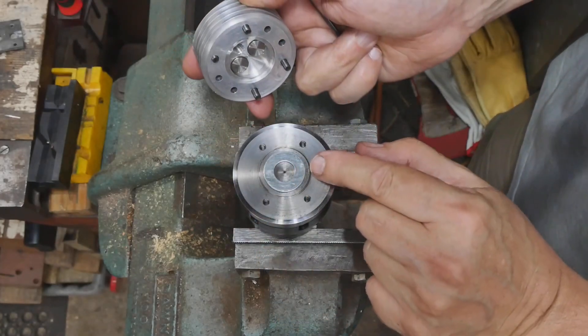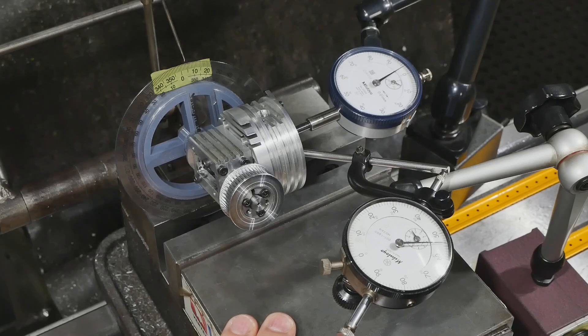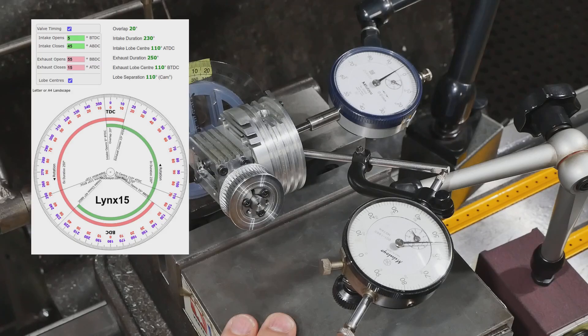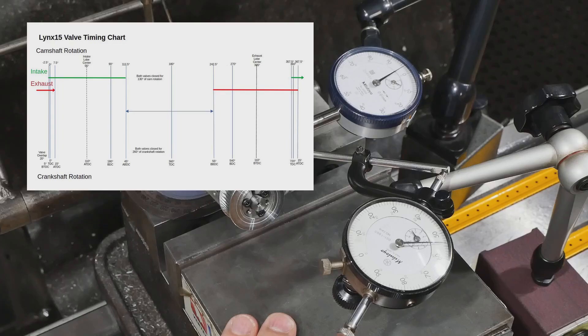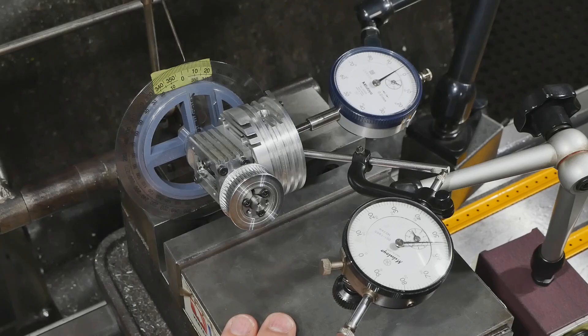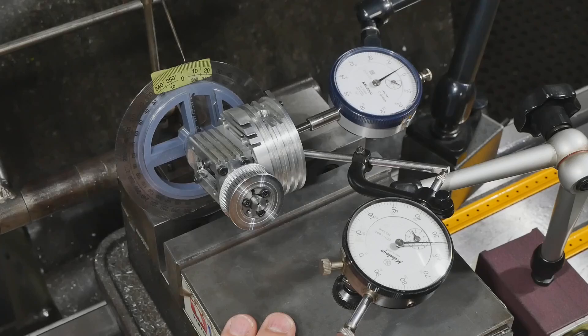There's just a couple of washers under there to hold the valves in position. Now starting on the cam timing, I thought I'd begin by validating that my camshaft is correctly ground. The degree wheel that reflects what happens with the crankshaft hides a lot of complexity and it confused me, so I made my own chart where I basically unrolled it to a linear presentation. One confusion factor is that the camshaft does one revolution for every two revolutions of the crankshaft, and the degree wheel presentation really hides where both valves are closed. The information is there but it's not easy to see, but in my rolled-out view it's much more obvious.